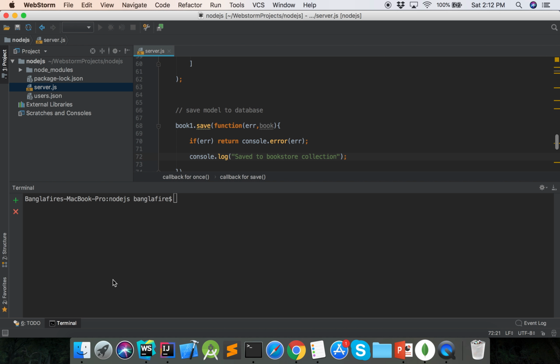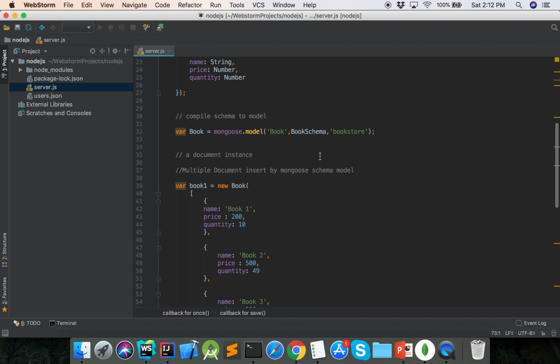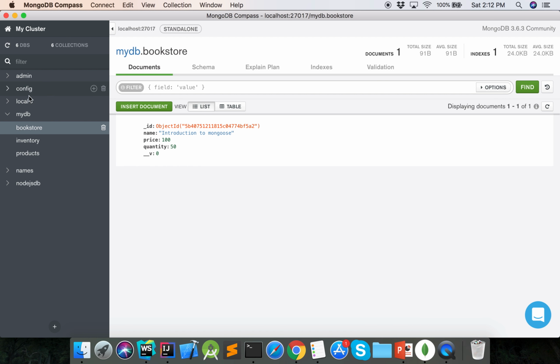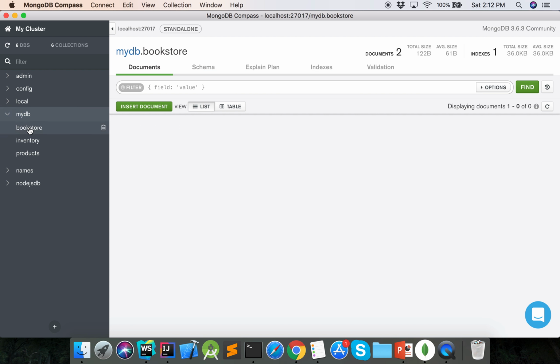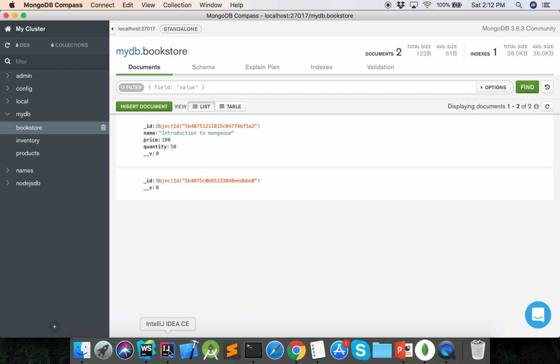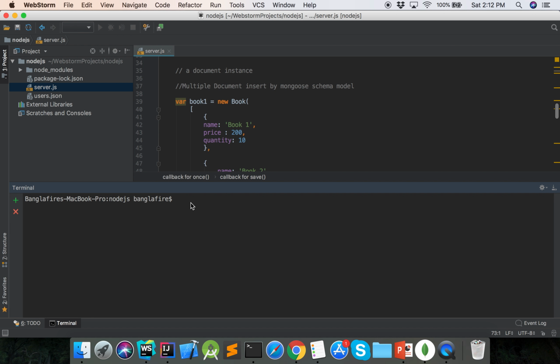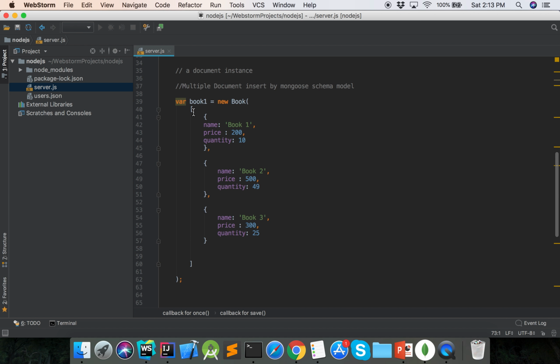We can run again and check the database to see whether the multiple documents were inserted or not. Refresh.